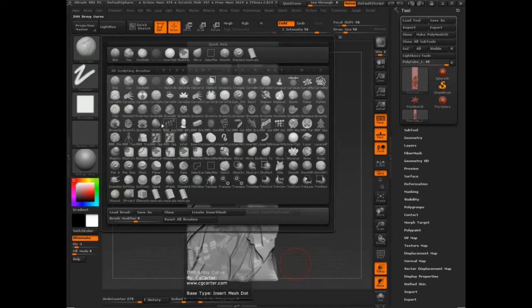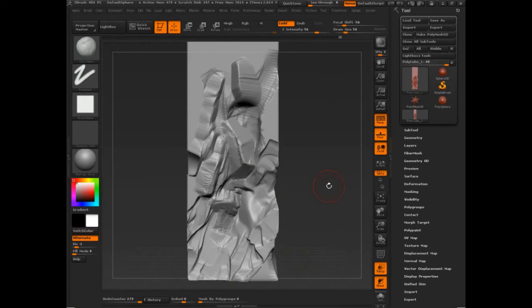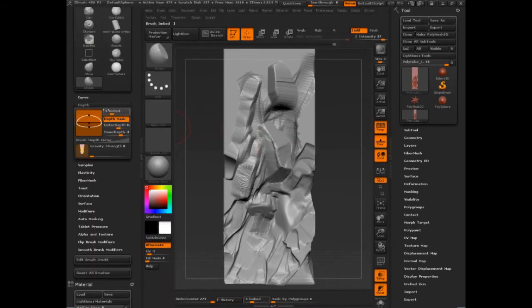Okay, it's called the H polish brush. So I'm just going to go through the brushes. Where's H? Oh, I passed H. Where did H go? H polish. It's the only brush of its kind. You can also just press B for your brush pop-up, and then you just press H on the keyboard, and you get it.